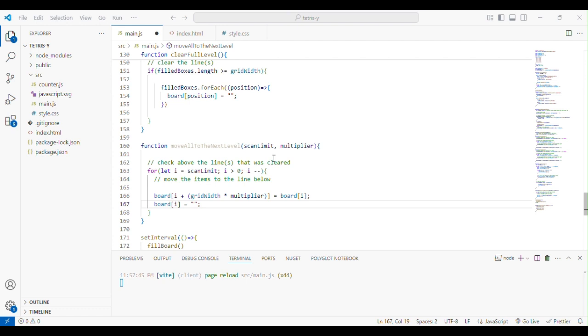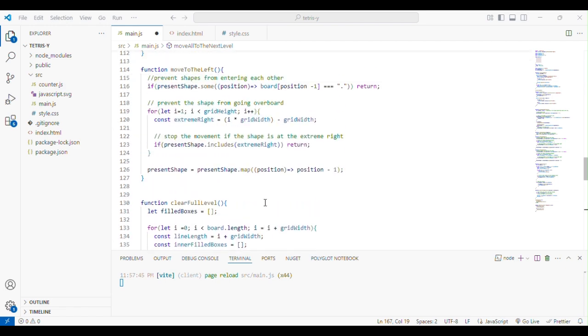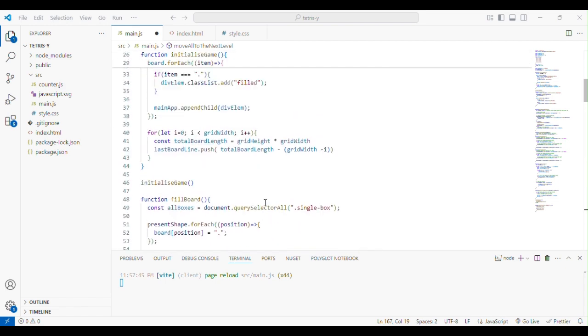I know I have lost some of you there, so let me explain what is happening. So scan limit is essentially the position of the last item on the list. Let's say, for example, let's go down here.